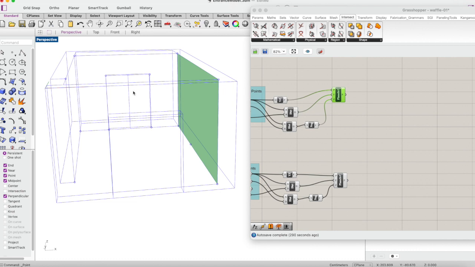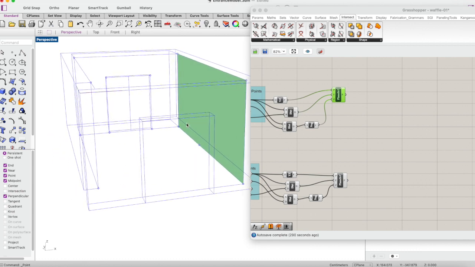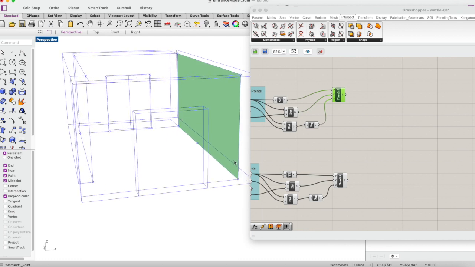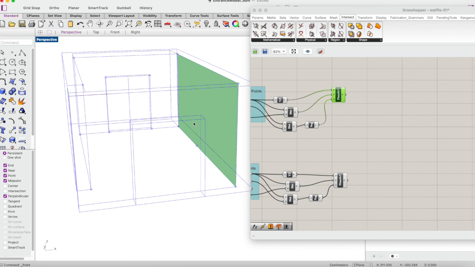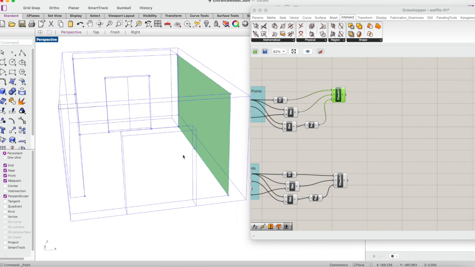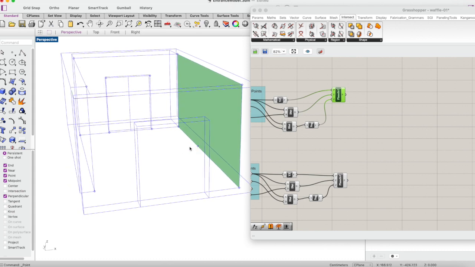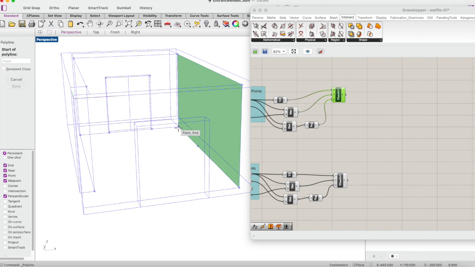So I create more points because I don't want the sitting element to go all the way to this wall, but I would like to create it in a rather limited area. And so that's why I define this midpoint of the wall, and then I would like to create the sitting element halfway. Let's create another point so that we can get this boundary out. Just some helping lines in Rhino.